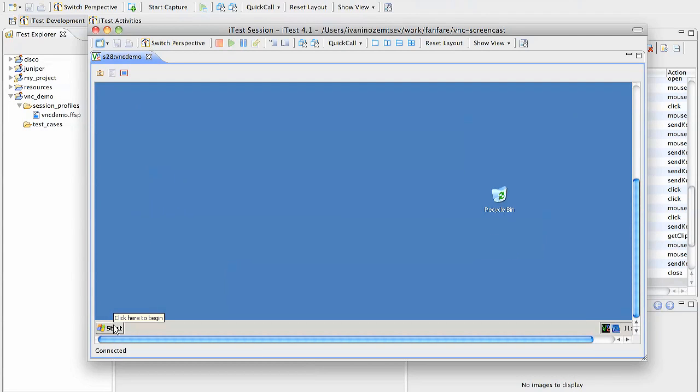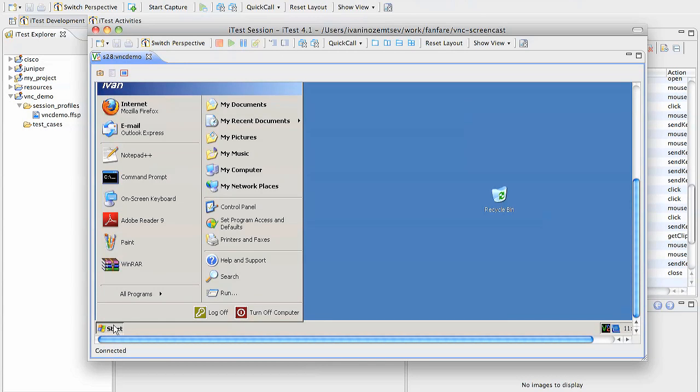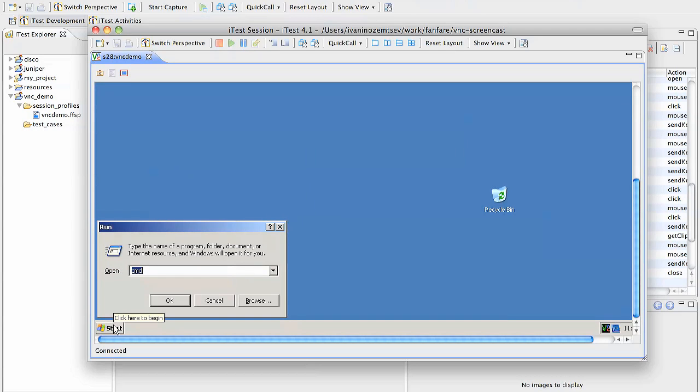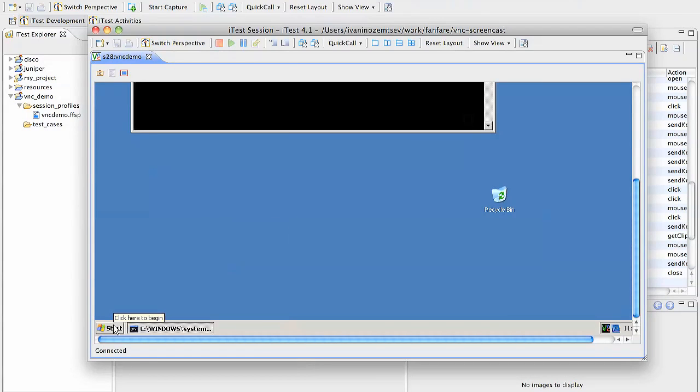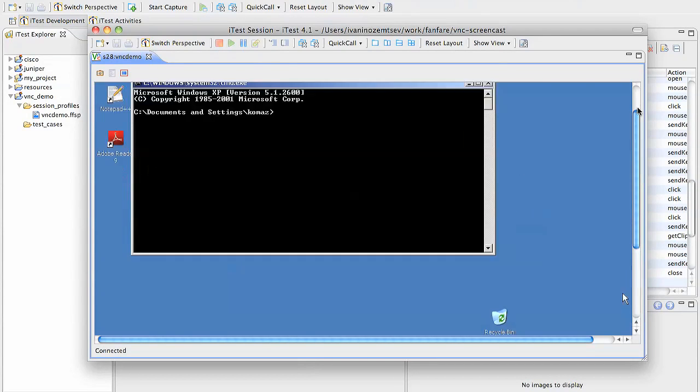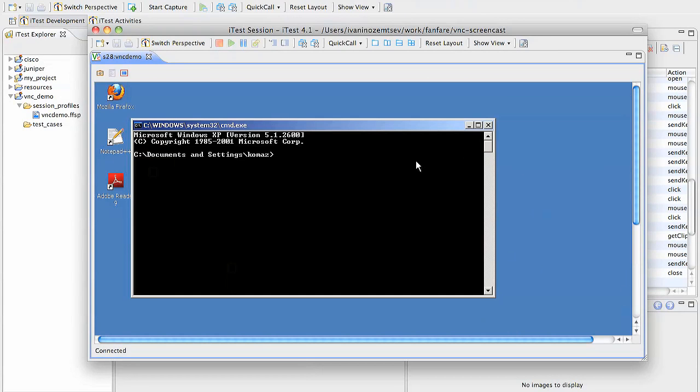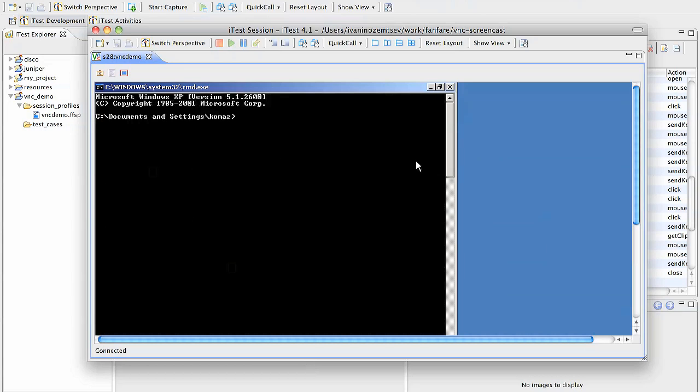I move mouse to start button and wait for a bit so that mouse move action is captured. Then clicking on it, then using hotkey, I bring run command view and opening command shell. Also, for better replaying and the easy image recognition, so that to make sure that window always appears on the same place, let's maximize it, and then getting path environment variable.